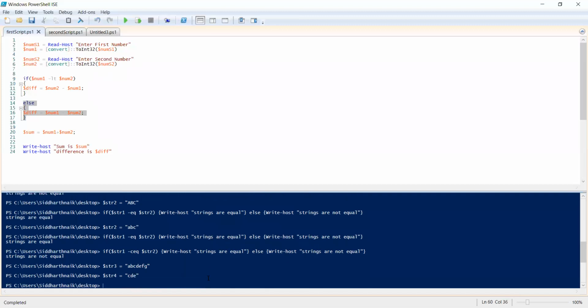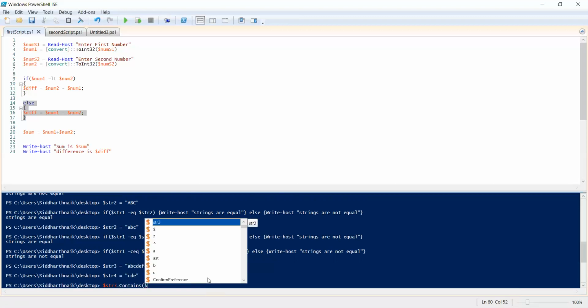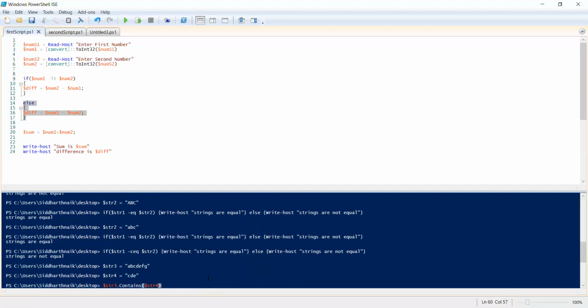Now I want to check if the fourth string is a subset of string 3, or in other words, if $str3 contains $str4. I can just say something like $str3.Contains($str4). I don't know if this works this way, but I'll just try.